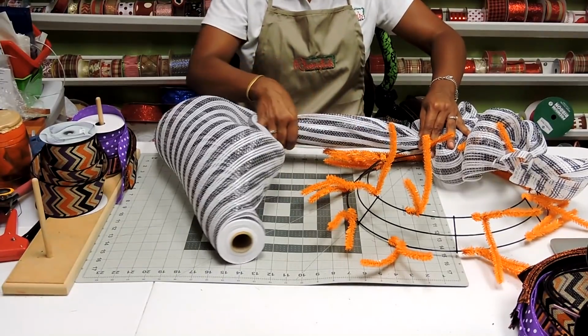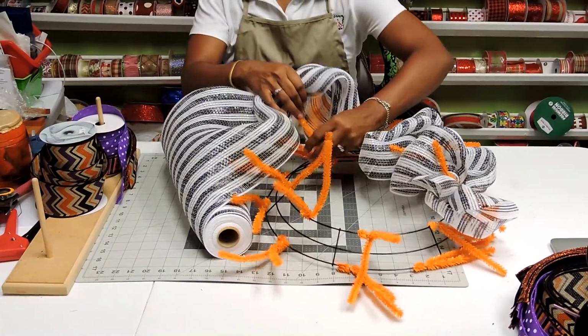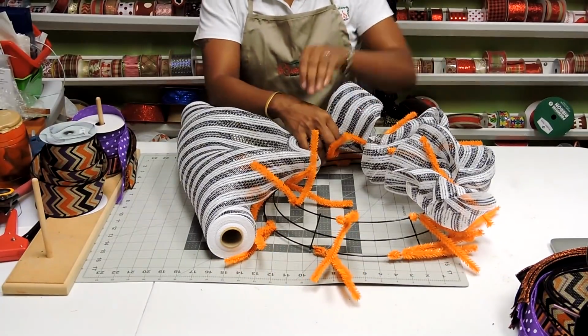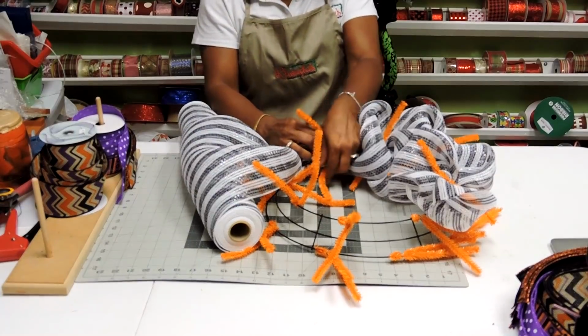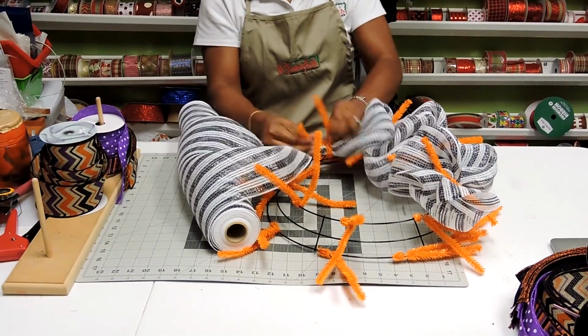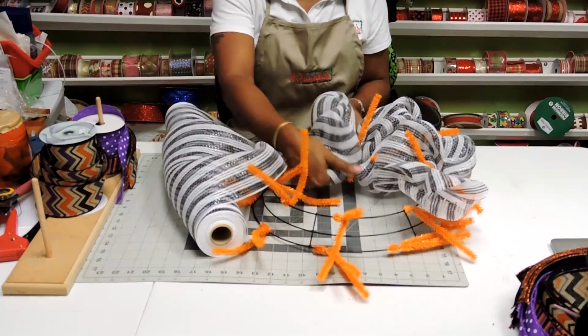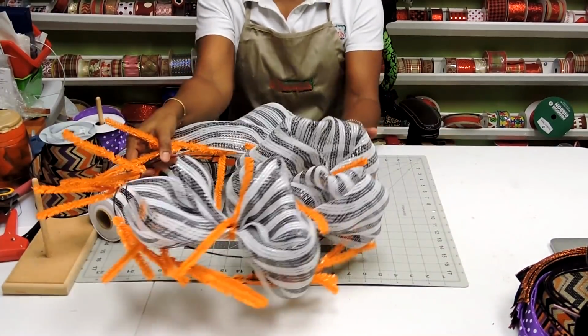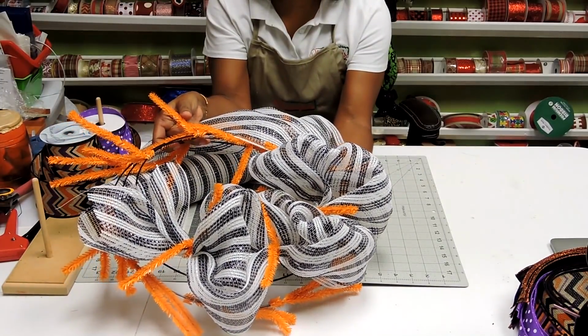All right, take it, measure 12, push it in. Tinsel tie. Tie it once. And then open it. Look how beautiful that is. It's going to be an awesome wreath. Alright, I'll be right back.